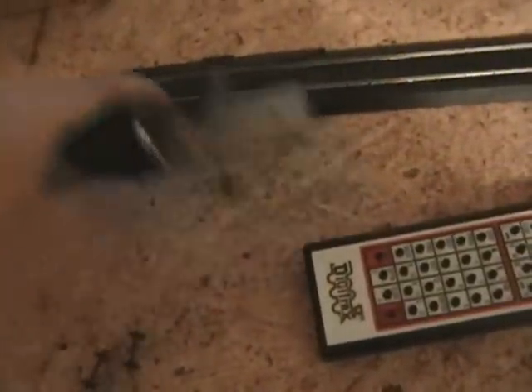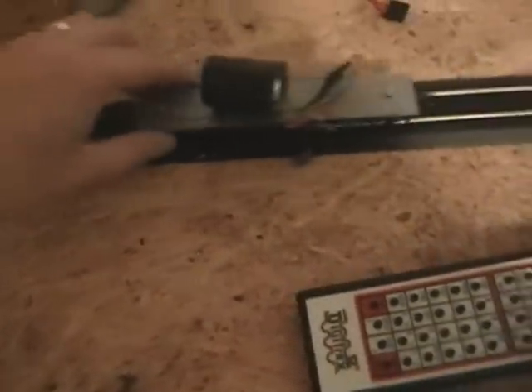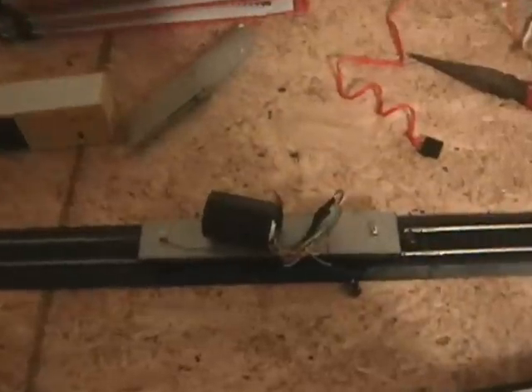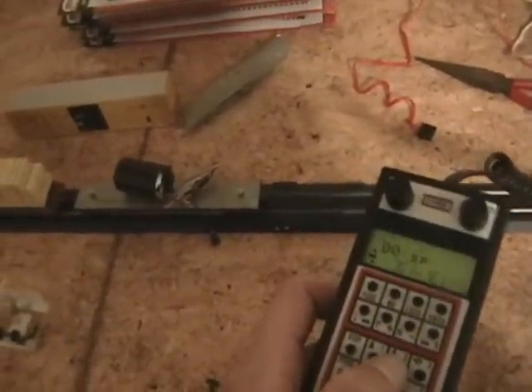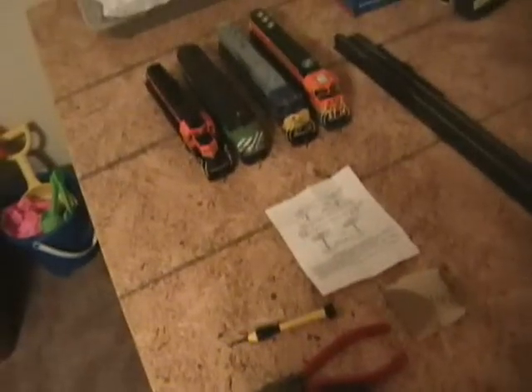So let's put it on there. Of course it sounds like the SD38 or 40, whatever it is, but it doesn't cut out anymore. I don't have any curves yet to really test it with but it works pretty good. We'll throw the bell on there. It would be really cool if you could take one of these film canisters and stick it in one of these engines, but it just doesn't fit so well — at least not one this big.